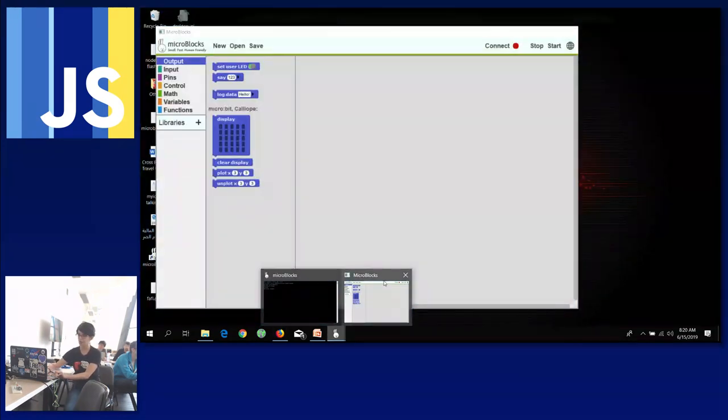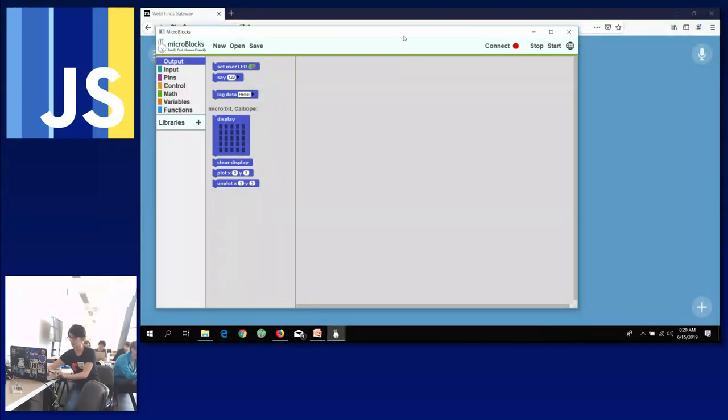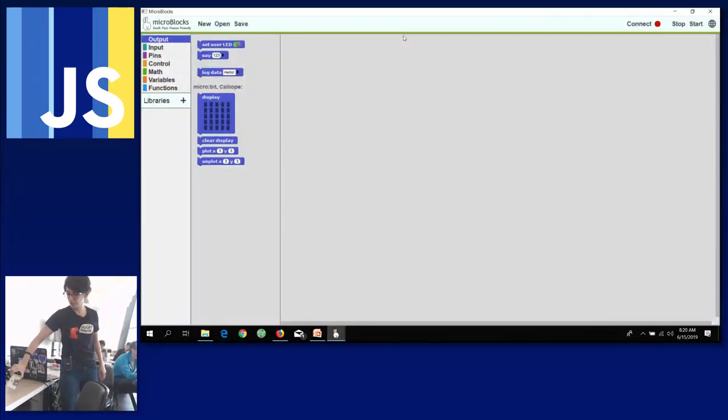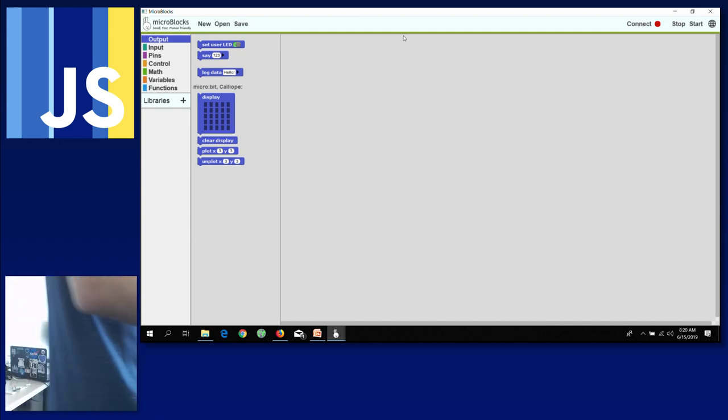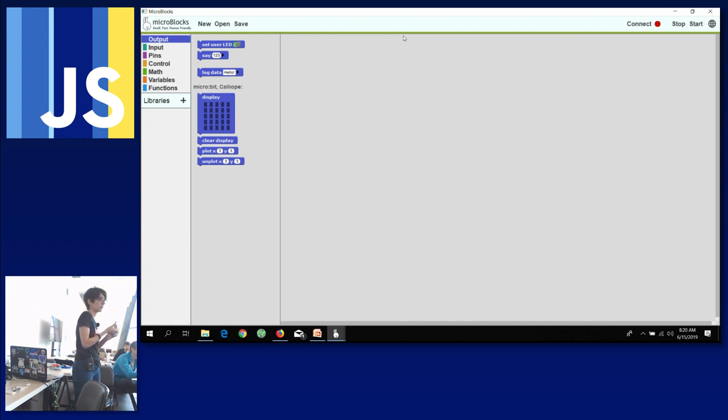So let's add our first device. This is MicroBlocks. I did a small circuit here. It's just a NodeMCU and an LED. Has anyone worked on these before? Yeah, one person. A NodeMCU is a Wi-Fi module, so you can turn pretty much anything into an IoT-enabled device because this connects to the Wi-Fi, and it gets assigned an IP address. What I'm going to do now is connect this LED to my IoT gateway.